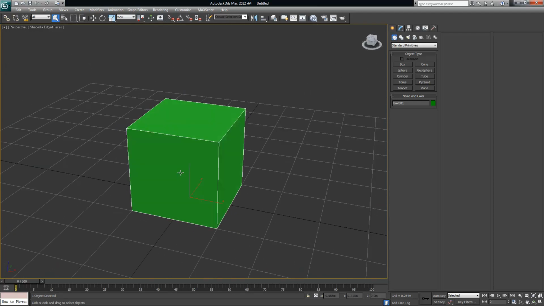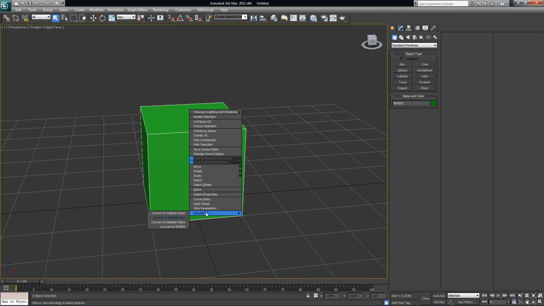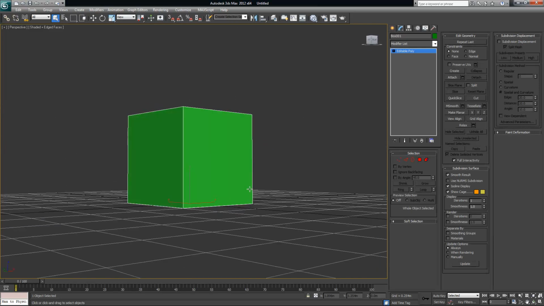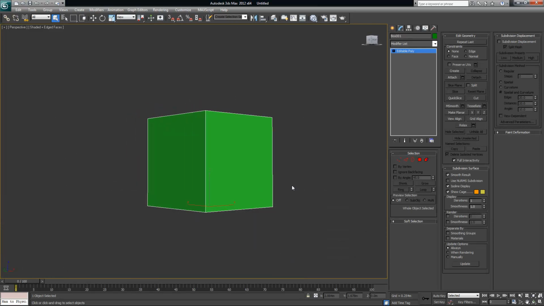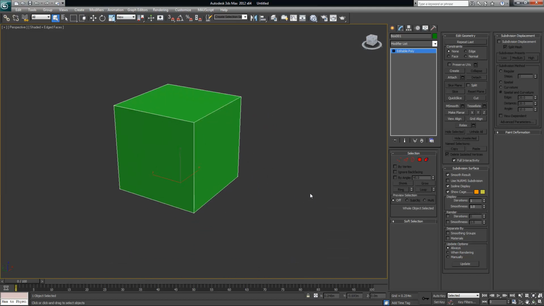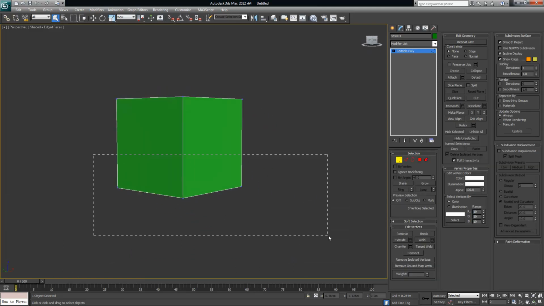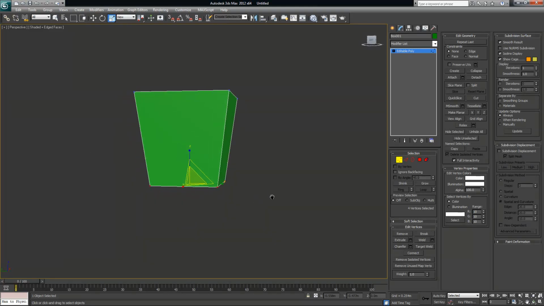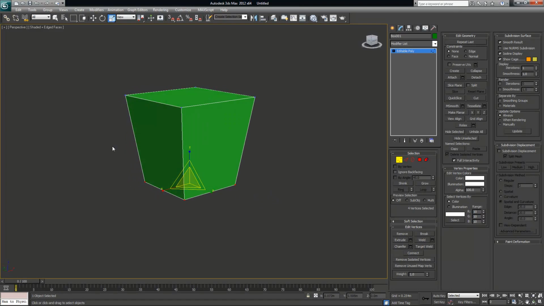Okay, so let's select my box here. I don't need to add any extra segments, so I'm just going to convert this. I just selected the object, I'm going to right click and say convert to editable poly. When I do that, I'm going to get rid of my grid too because it's annoying me. Hit the G key to get rid of that. I'm going to go to the vertex level, select these base vertices, and taper those in a little bit. All I did was select them and then uniform scale them.